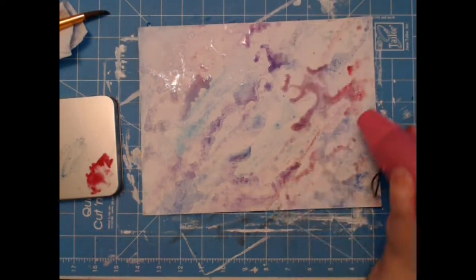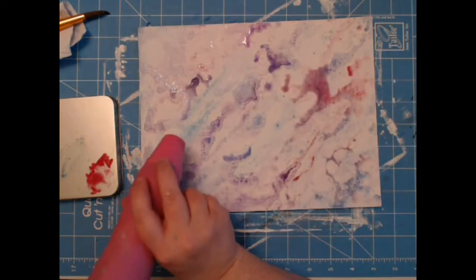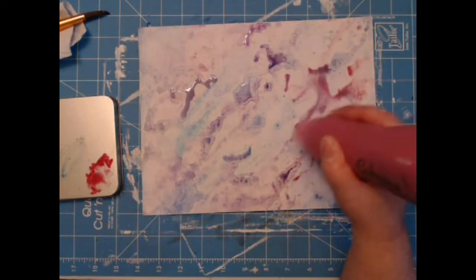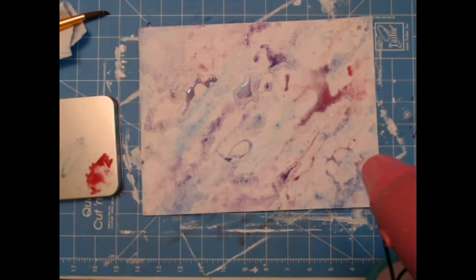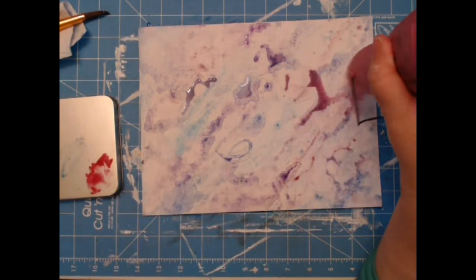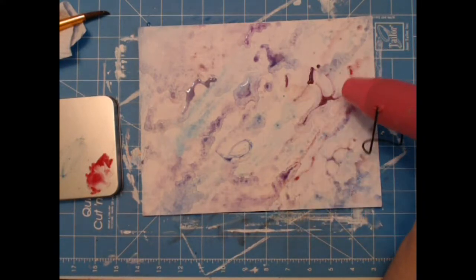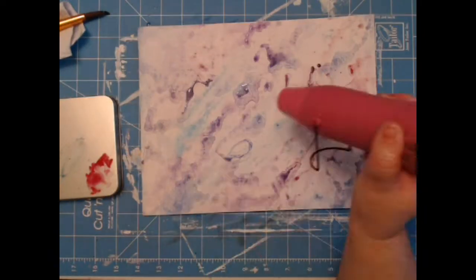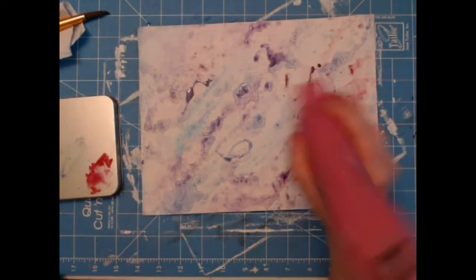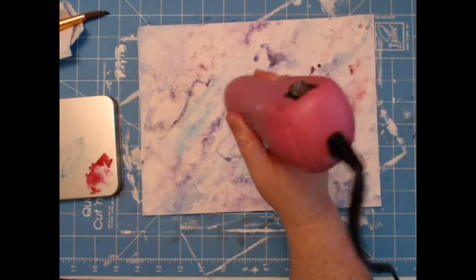From here, I went in with my heat tool, and I'm just trying to help these kind of puddly areas dry a little bit faster. And then this ended up really giving me the effect that I wanted. So as I'm heating it, the air is blowing the pigment around on the board, and it's causing it to clump in areas and look a lot darker than the other areas on the board. And this made it look like the veins in the marble.